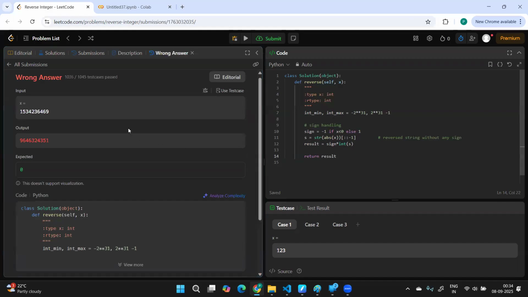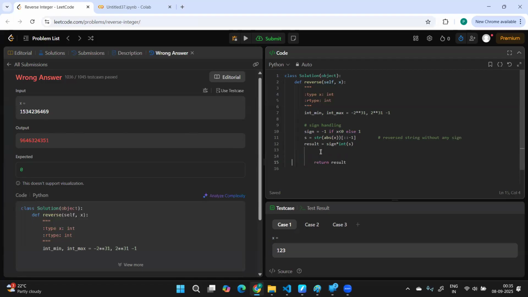Now here it shows an error which says the output should be this, but you are giving this, and this number is huge, and maybe this falls out of the window of 2 raised to the power 31 minus 1 and the input. So that is why expected should be 0. And now we will put that edge case here.